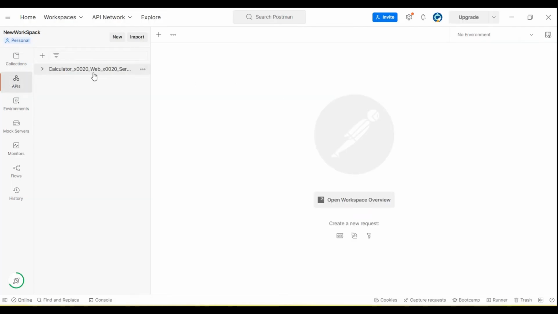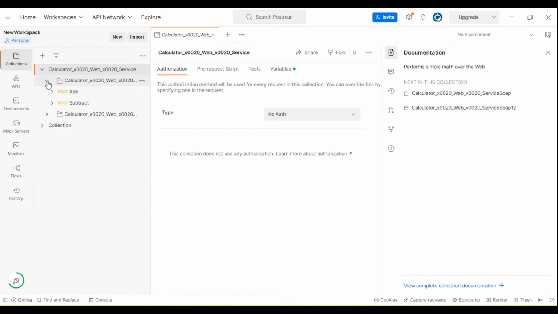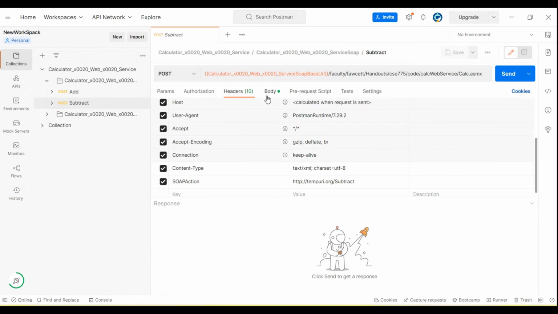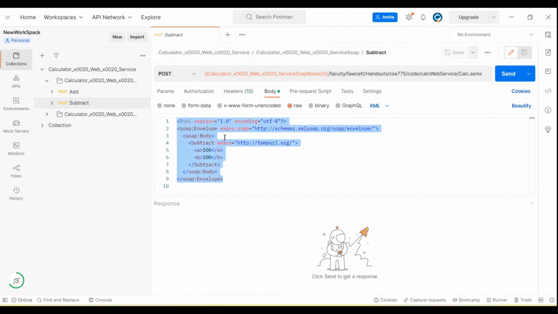Okay, so you can see here the API is added and also under the collection, you can see a calculator collection name is created. And if you expand this, you will see the add request as well as the subtract request. So all the requests will automatically convert and be added in your collections. And if you expand this, all the details that are required are automatically added here. And this is the body. And if I send the request here, you will get the proper response.